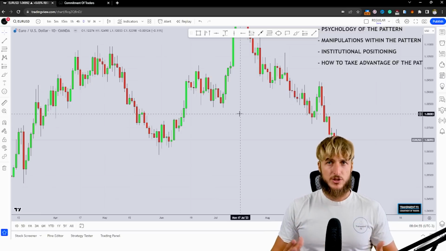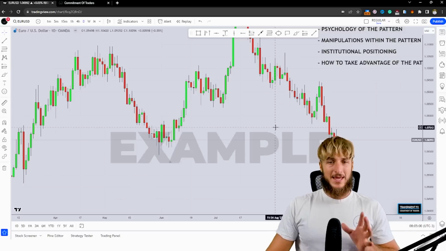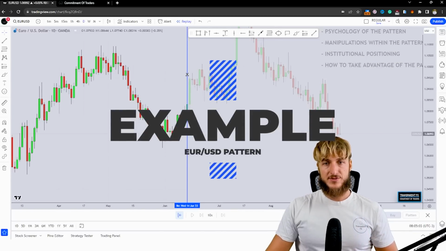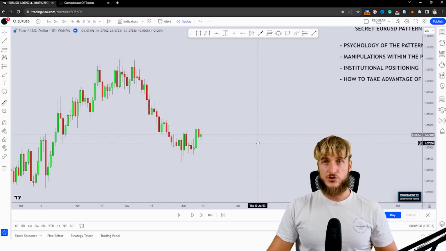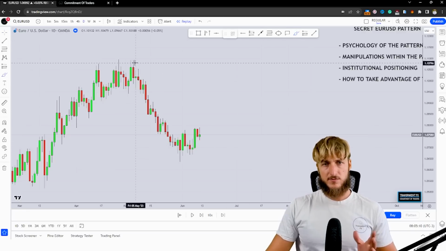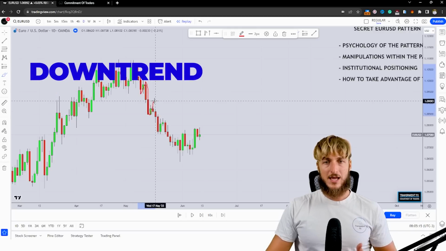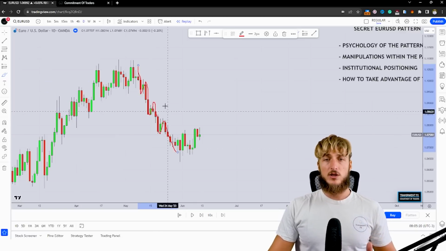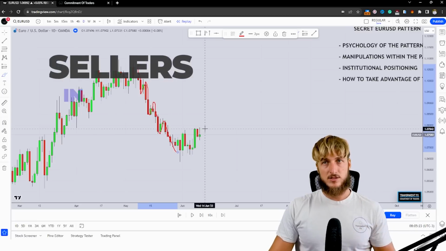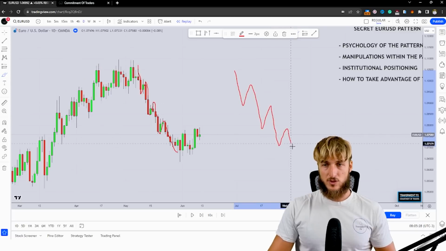Now, there is also the opposite of this pattern, but that is something that we will be speaking about later on in another tutorial. In this specific tutorial, I want to speak about this pattern here. So when you have a situation like the one that is created exactly on this chart, let's start from this high. We can see how the market was creating lower lows and lower highs, right? Now, when you have a market which is creating lower lows and lower highs, clearly you have a bearish trend and sellers are in control, right? Because every time that there is a pullback, new sellers come into the market and push the price lower.